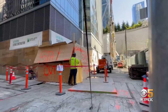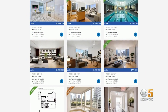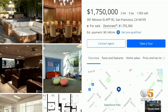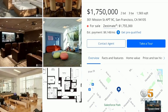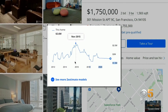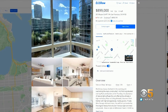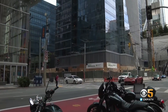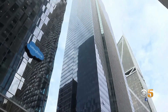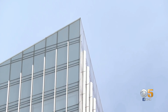All of the problems at 301 Mission Street seem to be having an impact on property values. We found ten condos listed for sale, all at discount prices. Zillow estimates that one luxury condo, unit 9C, listed for 1.75 million dollars, was worth about a million dollars more just five years ago. Another unit, listed for a bargain $899,000, has been on the market for nearly a year.